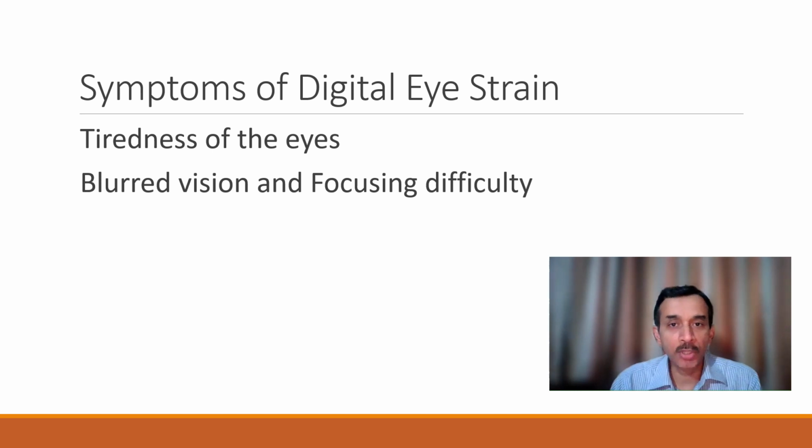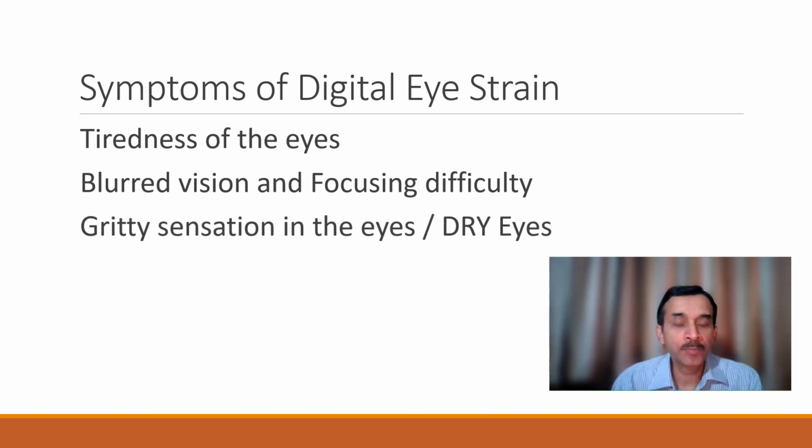Blurred vision and focusing difficulty. So patients complain that they are not able to focus very clearly on the screen. The edges of the letters are not very well defined. The letters appear to merge into each other. They complain of a gritty sensation in the eyes or like a foreign body sensation in the eyes, most commonly what we call as a manifestation of dry eyes.